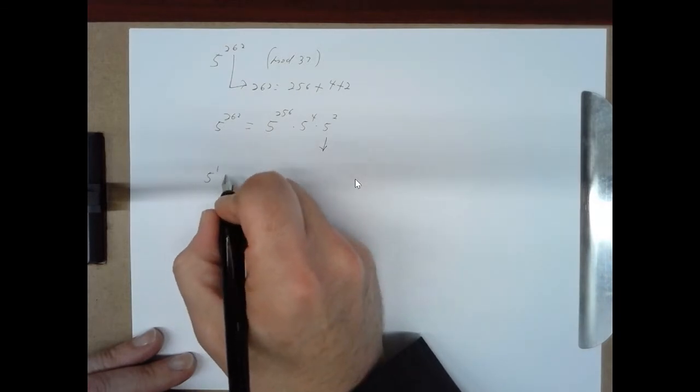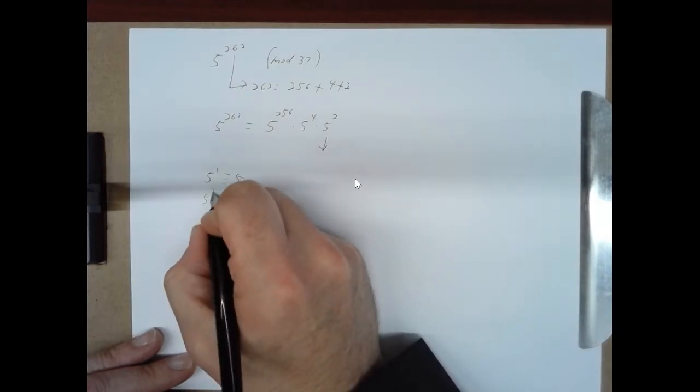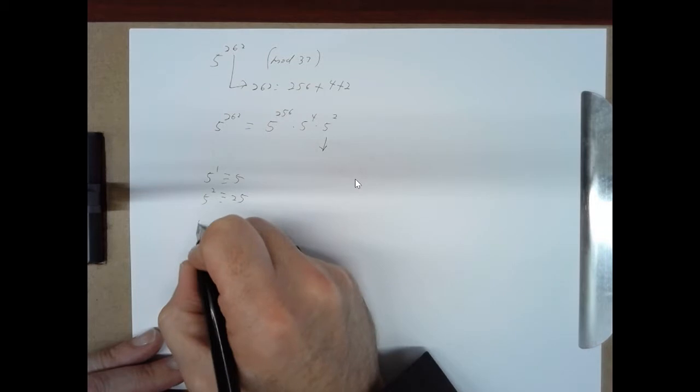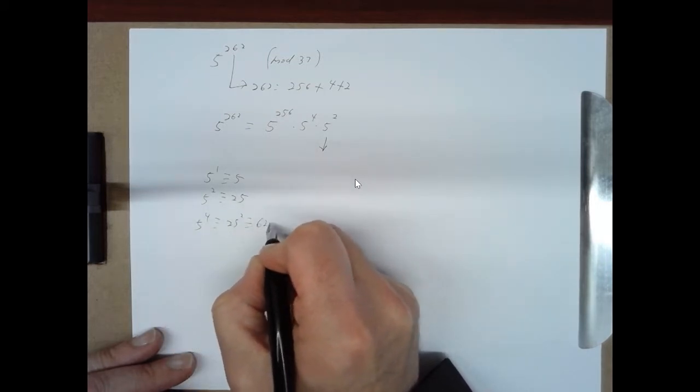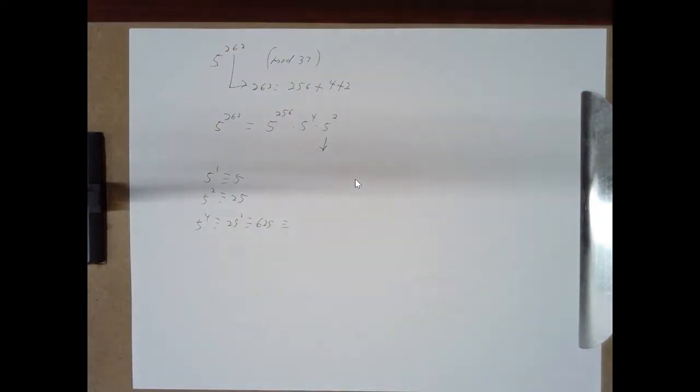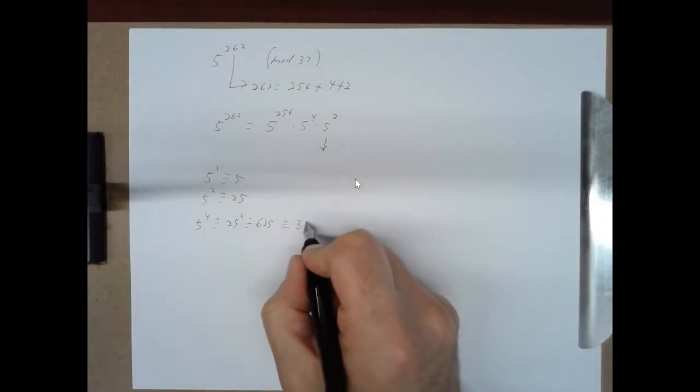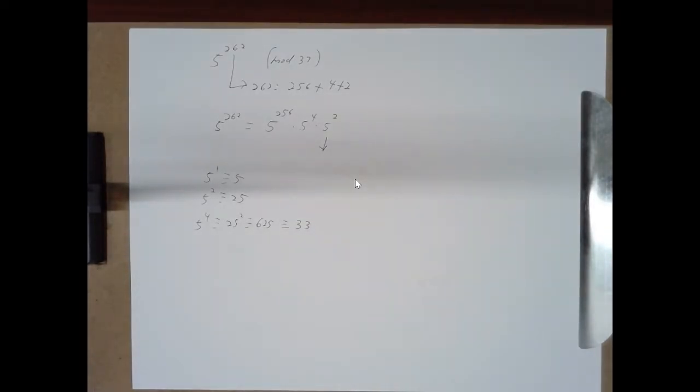And then to calculate each of these, you do this repeated squaring. So 5 to the 1st is congruent to 5. 5 squared is 25. 5 to the 4th is 25 squared, which is 625. And you have to reduce that modulo 37. And here's where you needed to start doing some calculations. So this turns out to be 33. If you made math errors here, or if you didn't get all the way through it, I didn't take off points, because I meant for these numbers to be numbers that worked out nicely, and they weren't.